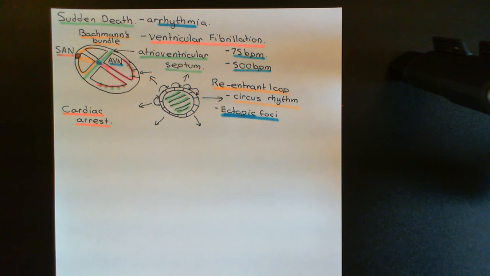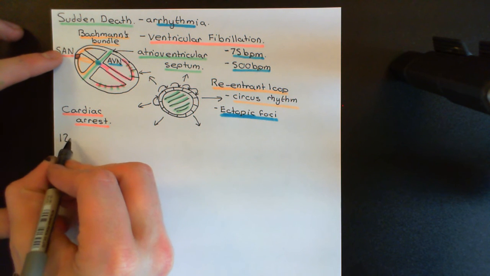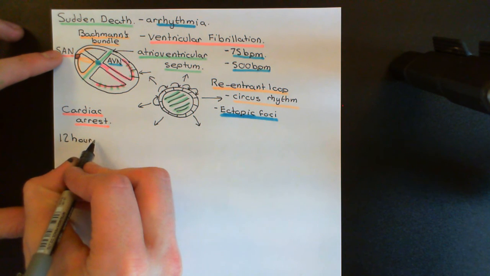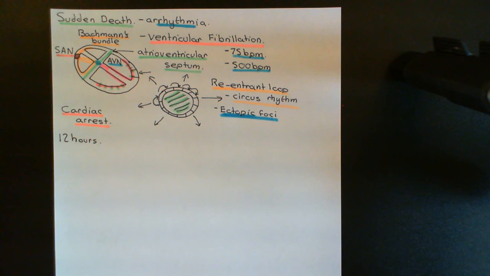Then we had the fact that ischemia was going to occur very quickly after that, and then anaerobic respiration was going to be turned on, and you were going to start getting lactic acid build-up very quickly, within seconds. And then by about half an hour, the coagulative necrosis process is starting to begin, and the cardiomyocytes are beginning to die. Now, the next time point I want to skip to is about 12 hours. And after about 12 hours, what will start to happen is either spontaneously or because of therapeutic reasons, and we'll go through later on the therapeutic reasons that this could happen, the thrombus will start to lyse.